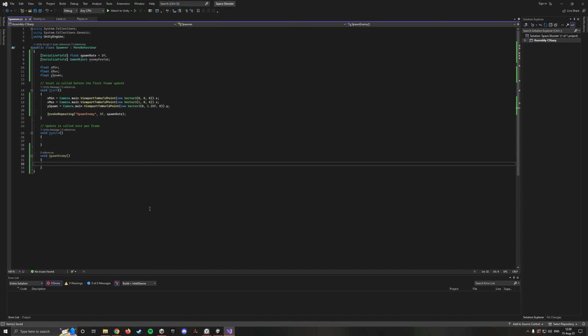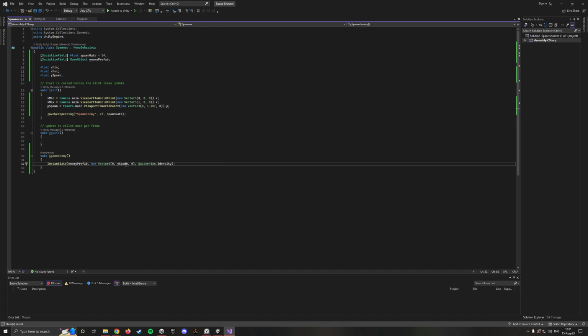When spawn enemy is called, we want to instantiate the enemy prefab. Well, where? We want to spawn it at new Vector3 0, y spawn, 0, and then Quaternion.identity. What this is going to do is make our enemy spawn centered right in the middle of the screen. However, they will be up above the top of the screen, so they will spawn where the player can't see them and move down.